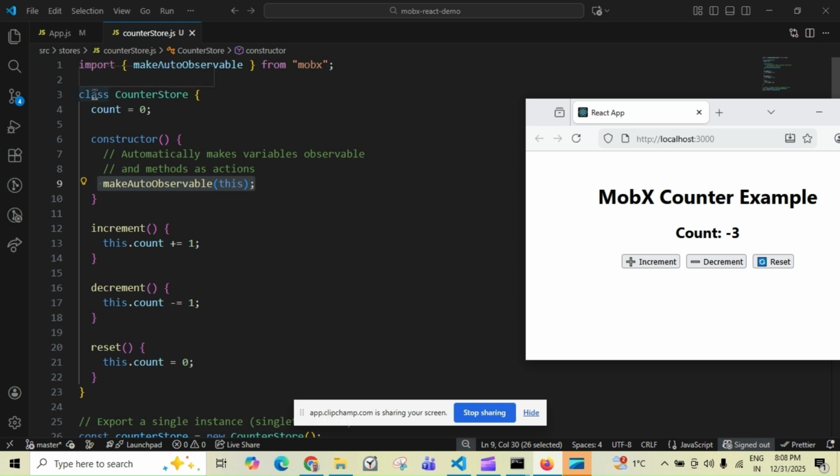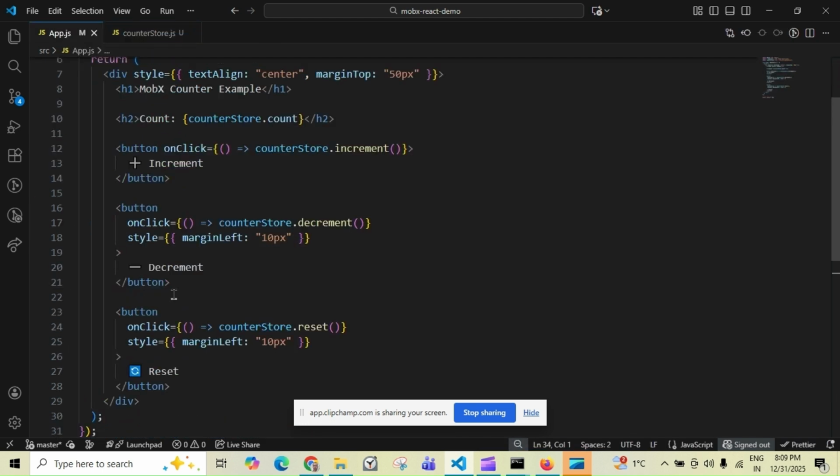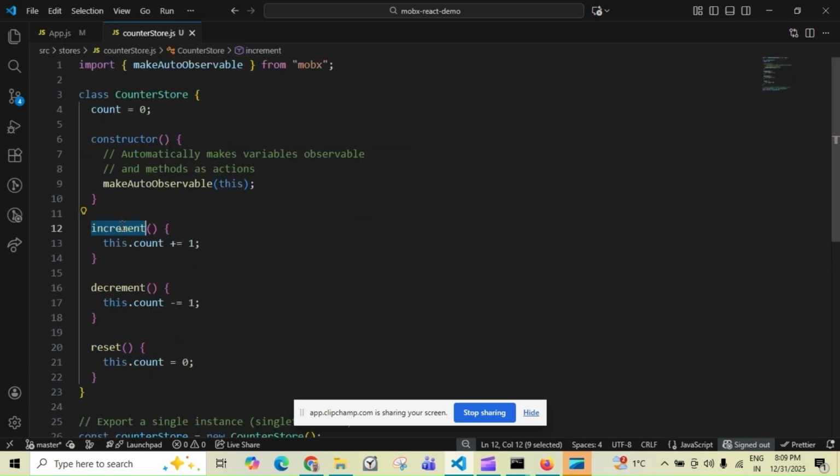Simple, you have to create a class. Always remember, this is a MobX store. Inside this you will have a class, and inside this class, this state will be behaving as an observable. Why? Because you have made it. And these methods are actions, and these actions you are calling from the component. Whenever these methods get called, they will do some operation over here.